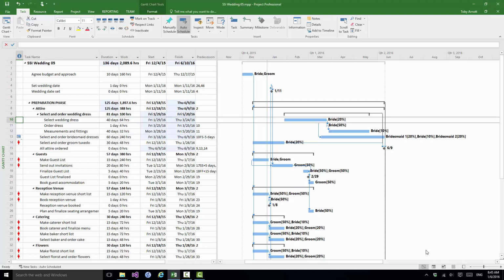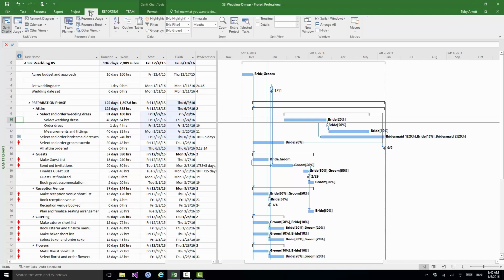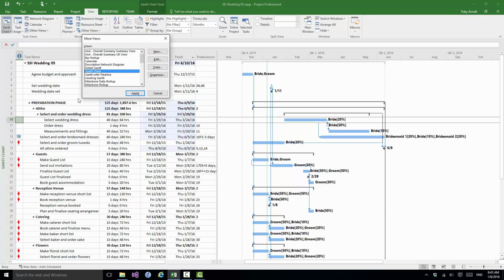I'm going to change the view, and the view we're going to use is one specifically that we use when we're working on leveling resources. So I'm going to click on View, and I'm going to go for Other Views, More Views, and I'm going to choose Leveling Gantt.